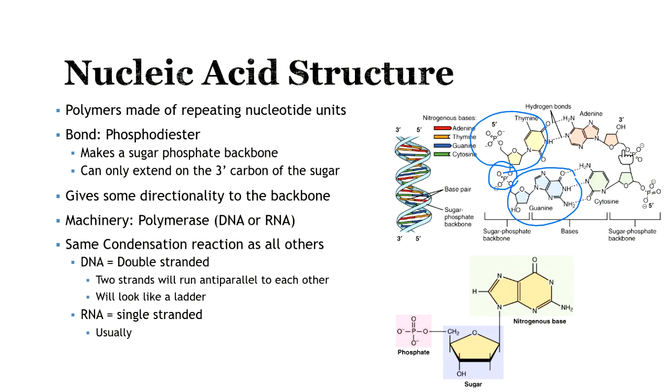So DNA is kind of like a ladder. And what happens is these bases like to pair with each other. And what they're going to do is they're going to form hydrogen bonds with each other. So if you think of DNA kind of like a ladder, the outside part of the ladder is the sugar phosphate backbone. And the inside part are like the nitrogenous bases interacting with each other. Now, depending on if you're DNA or RNA will determine if you're actually going to be double-stranded or single-stranded.